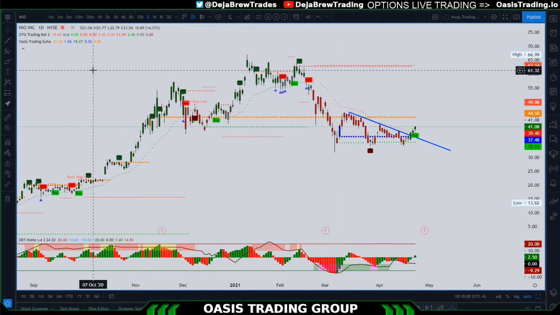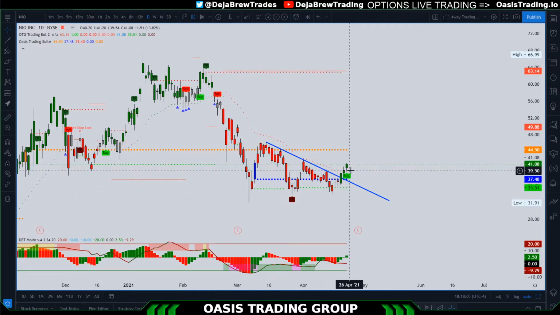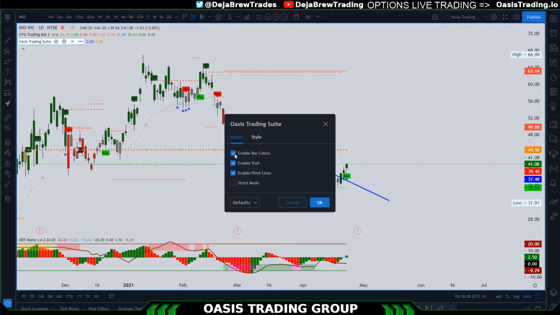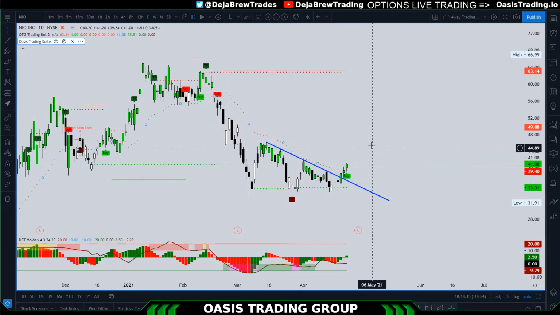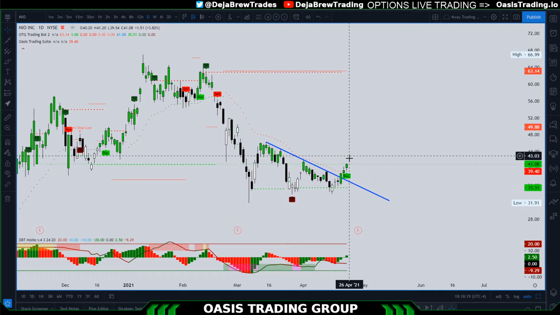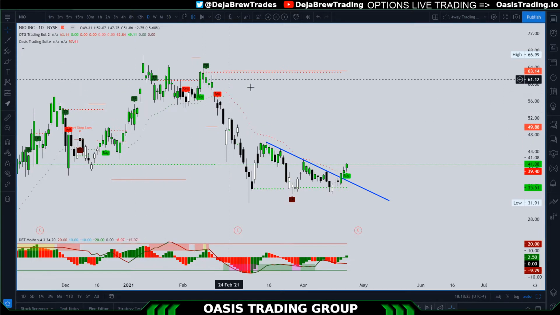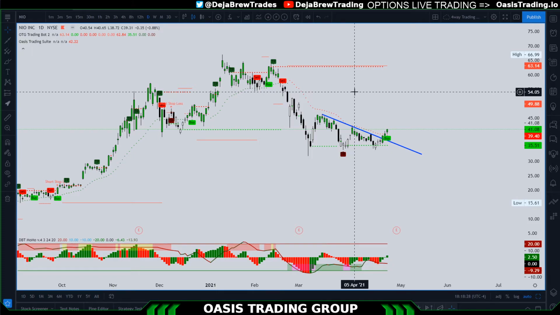And what I like to do is see when the buy signals come in above the OTS trail. So let me turn off these other signals here, and let's just look at the trail. You see the trail? I like to see when the buy signals come in above the trail or the sell signals come in below the trail. That gives me pretty strong confluence that that signal is going to be a strong signal.